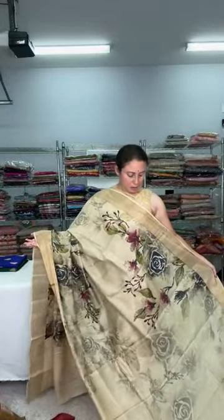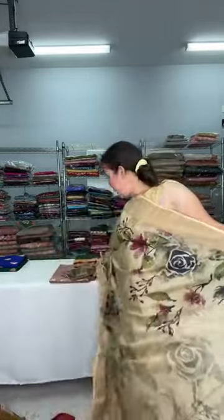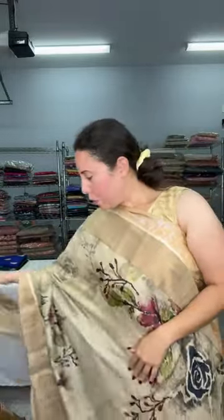Look at this. And I will show you the full sari as well. Again, as I said, almost every printed sari is coming with a printed blouse. So this is how it looks. This is the blouse piece for this one. Or if you don't want to use this blouse piece, mix and match it with a different blouse. They always look good. So this is a very subtle gold border.